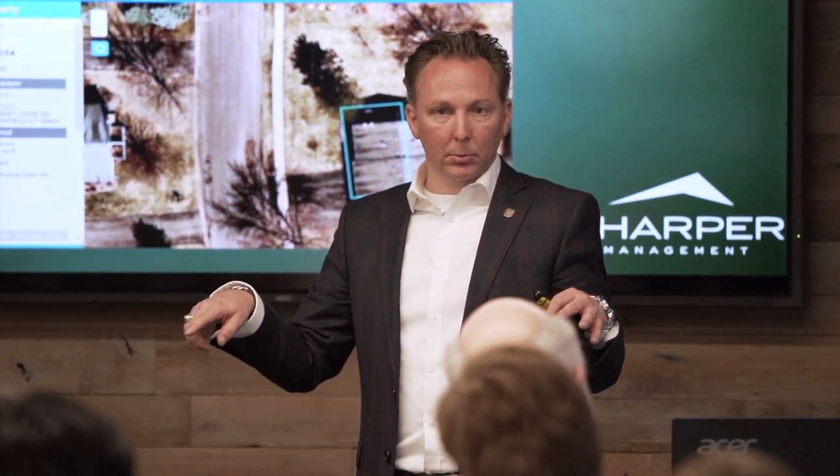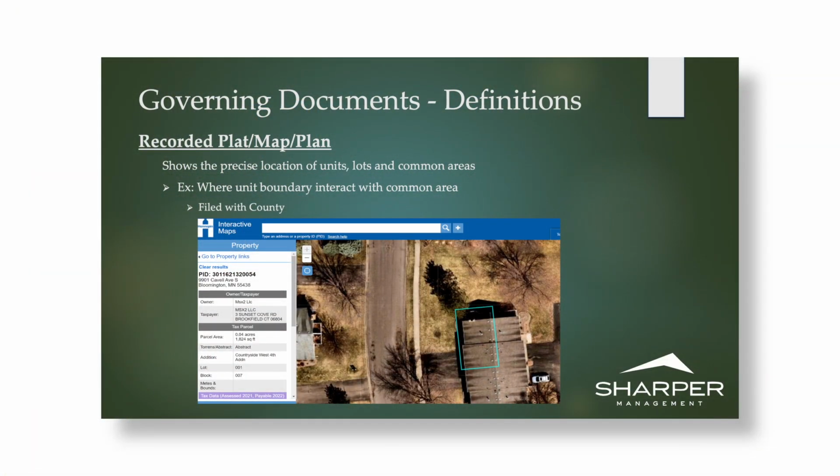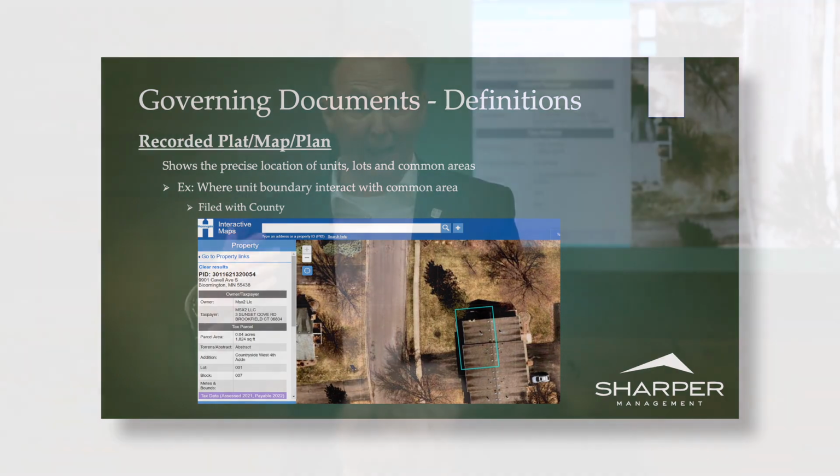What that plat map is, when the developer buys a piece of land, that then is plotted within the county and within the city. And then they're going to work with the builder to outline how that association is broken out in terms of who owns what. So the boundaries of ownership. If you go to whatever county your association is in, they all have some sort of interactive GIS mapping system where you can look at lot lines and plot lines. And it's a really, really powerful tool.